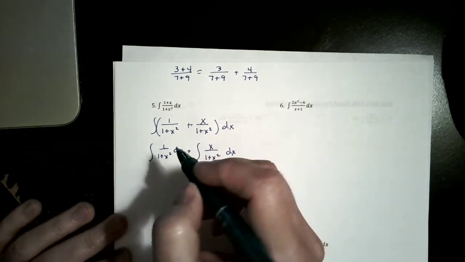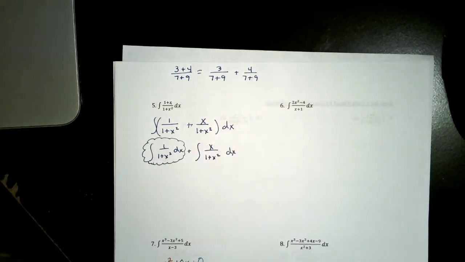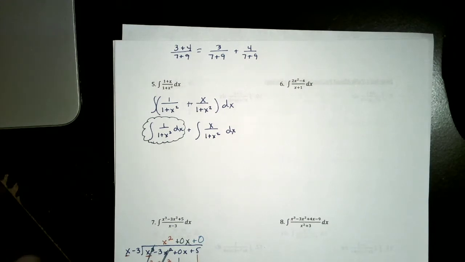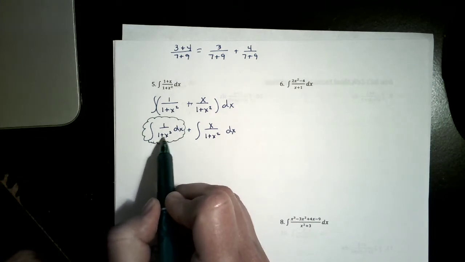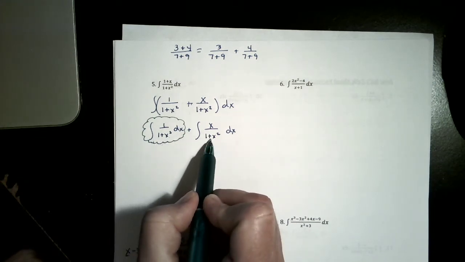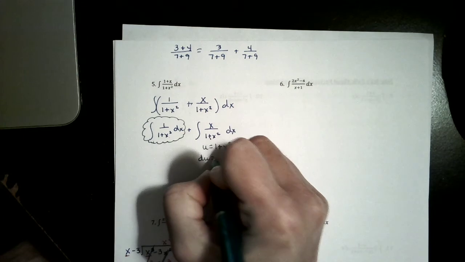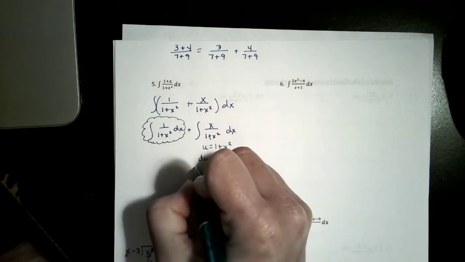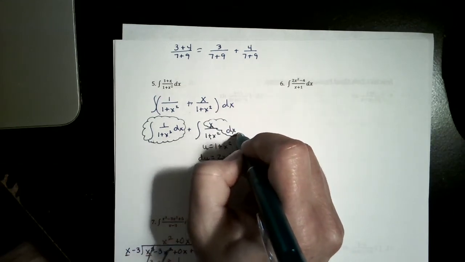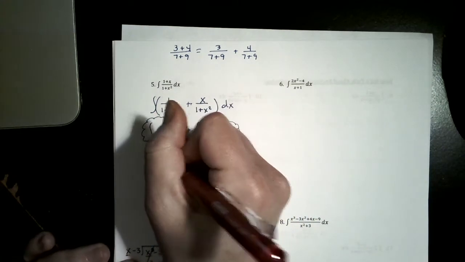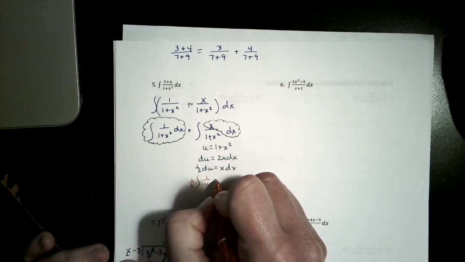Now, I don't know if you noticed this, but this is something that we know. That is the inverse tangent formula, right? 1 over a squared plus u squared. a is 1, u is x. This one, I can do a u substitution. If I let u equal 1 plus x squared, then du is equal to 2x dx. Pull that 1/2 out, and I get x dx, and that's exactly what I needed here. So this one can be rewritten as, I'm going to pull the 1/2 out, 1 over u du.